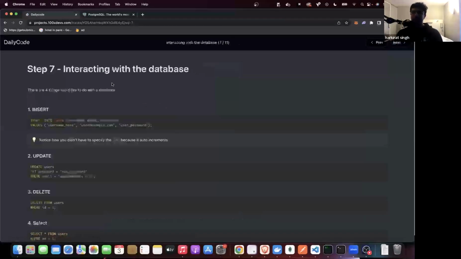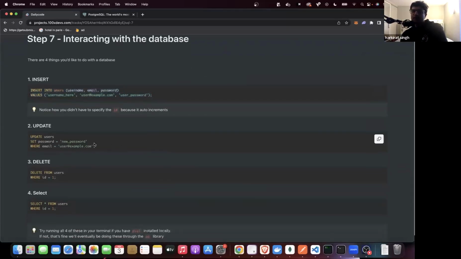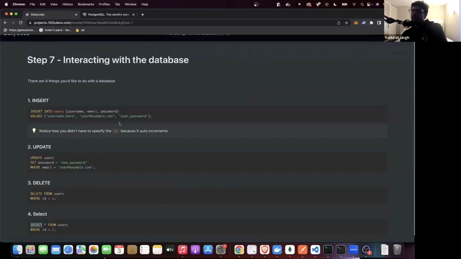Next slide. Interacting with the database. Now, once you have created a database, there are basically one of 4 queries you will usually run. Either insert data in the database, or update, or delete, or select. These are the 4 things you do, which are known as CRUD: create, read, update, or delete.